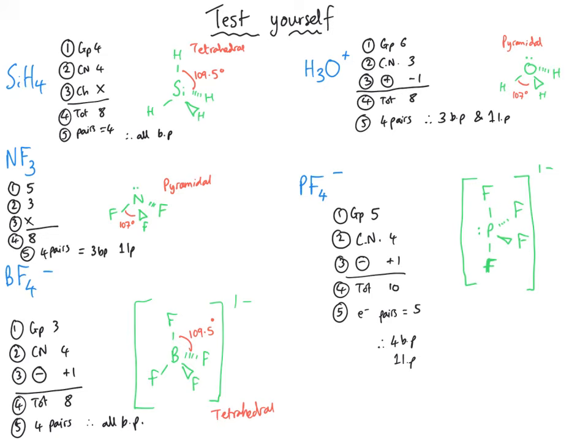You wouldn't be expected to name this shape either. But you would be expected to speculate that the presence of the lone pair in this position would squeeze the bonding pairs closer together, and so the bond angle between the axial and the equatorial probably wouldn't be 90 degrees anymore. It'd probably be 87.5. And the bond angle between the other equatorial atoms would probably not be 120 anymore. It's likely to be 117.5 as well, because the atoms got squeezed closer together. The bonding pairs of electrons specifically got squeezed closer together.